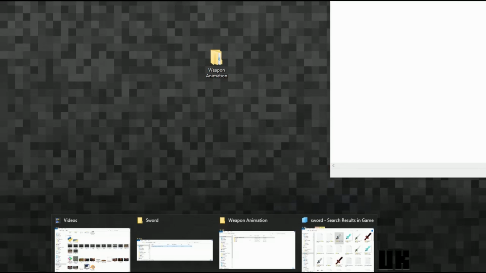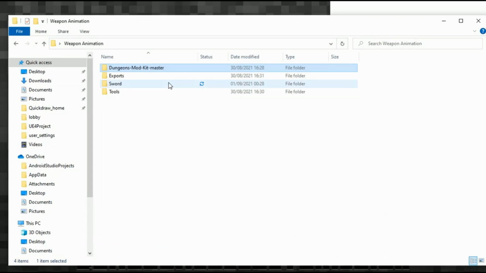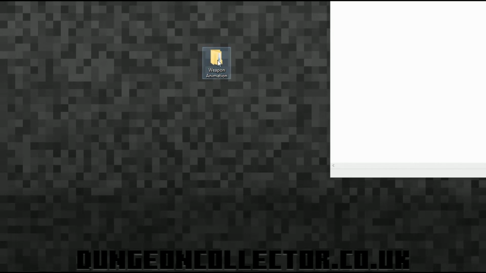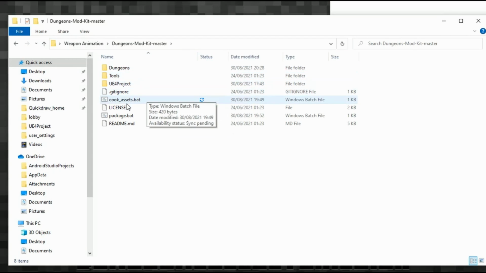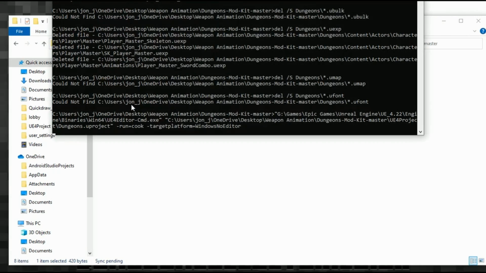So what we need to do now is pack it up, which we can get here. It's just easier. And then we can go and cook. So again, what we've done is we've duplicated that animation and it should work in game, where before we were only using one of the animations instead of two. It's just how whoever's made up the sword animation within Dungeons has used two animations of the same thing in two different locations.